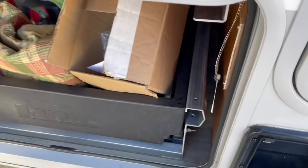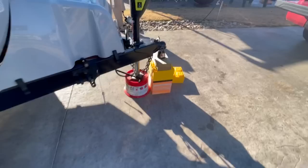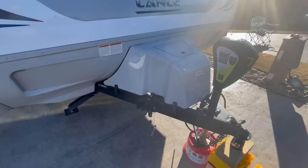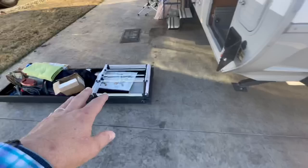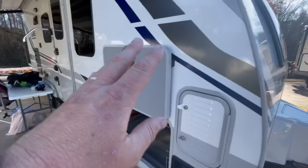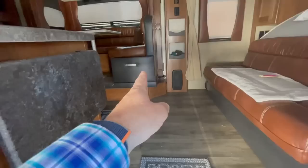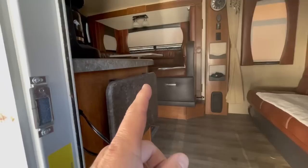The tray is out, so let's see what that did to our tongue weight. Honestly, it didn't really move it much — maybe 9 or 10 pounds. So that's not where the weight is. The question is, where is it? Because I was told it was 601 when we left the dealership at Princess Craft. The propane tanks were full when we left. This tray was pretty empty, and we have clothes in the front and one drawer of food and a few pots and pans. Could it have something to do with the slide-out being extended? Let's bring the slide-out in and re-weigh.